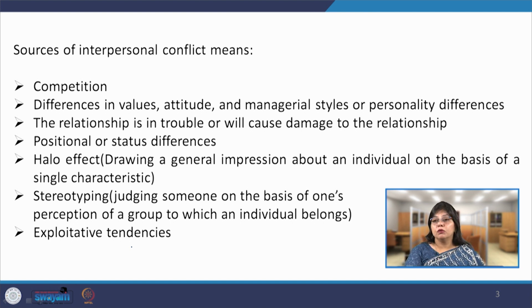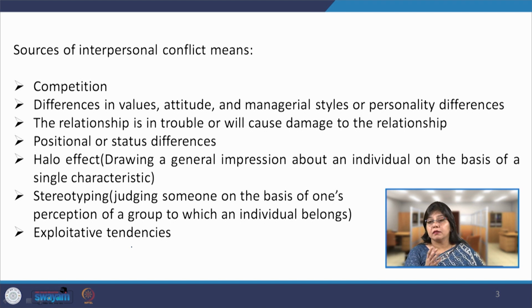Maybe the other person, who is an introvert, will try to withhold certain information to himself by not sharing, or inhibiting to share certain information. When such a communication or information gap is created between two people, then due to personality differences it leads to conflict, or it can be a difference in values, attitudes or managerial style.